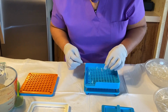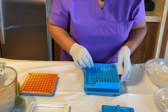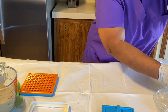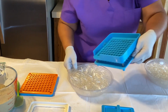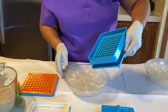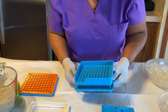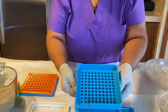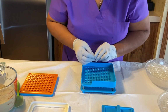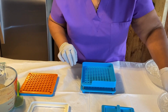Okay, just bear with me. I'm trying to get them all in the hole as they should. I'm going to now empty off some of the excess. I empty the excess back off. Okay, so now I can already see that I have at least 2, 3, 4. There's still some that's missing. They didn't go in the hole. So this is when you do it again by hand. This doesn't take long, and you get the feel of it and see which ones are not in there.